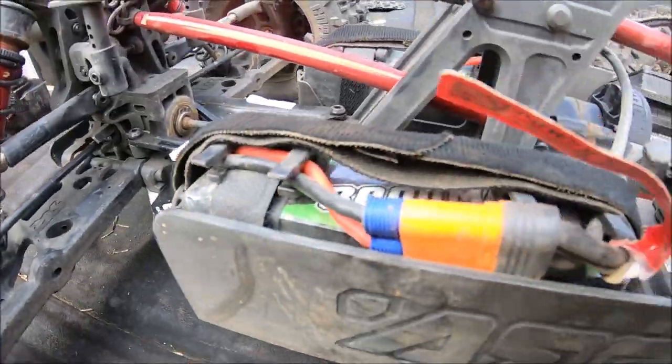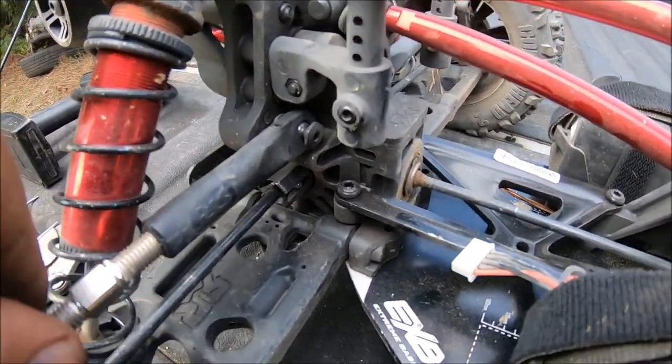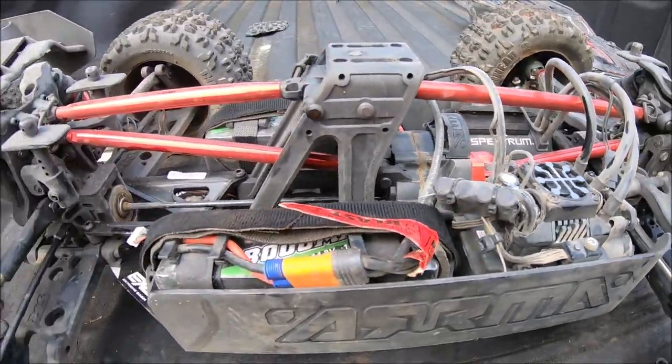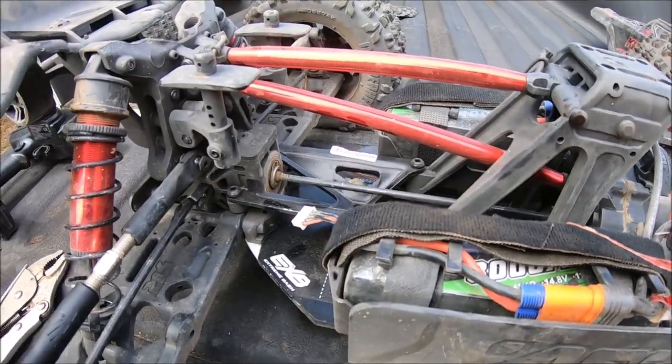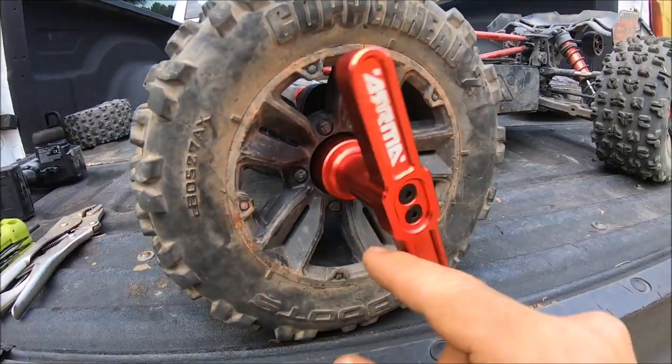Just a quick tip, guys, in between packs, you want to check all your hardware, your screws and nuts and bolts, and make sure everything's tight. I had a link back here that was loose and also a loose pillow ball right here. These trucks are heavy. They take a beating, so it's prone to have hardware come loose. Also, love this beautiful red ARRMA T-handle. You can undo your wheel nuts with style.